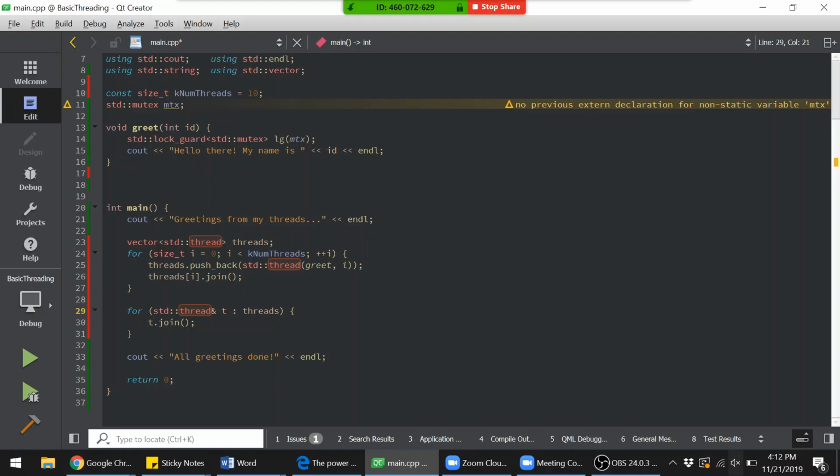Yeah, Mason. It's a thread reference, so because the threads probably aren't copyable, right? Yeah, so you can imagine what would have happened if we didn't have the ampersand. For one thing, you'll notice that it has an error message called to deleted copy constructor. But the reason why is because remember that when we don't pass by reference, what are we passing by? Copy. Yes, even louder. Yeah, exactly. Pass by copy. And what happens when we declare a new thread? What did we just say happens when we declare a new thread?